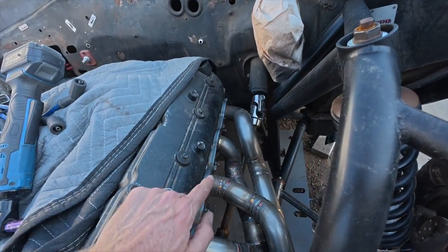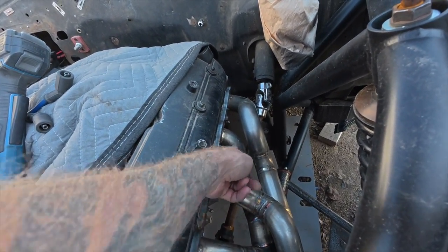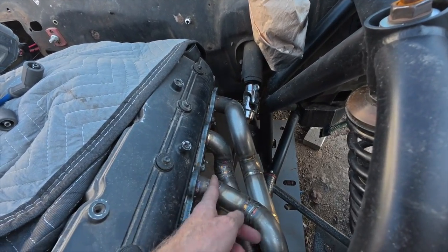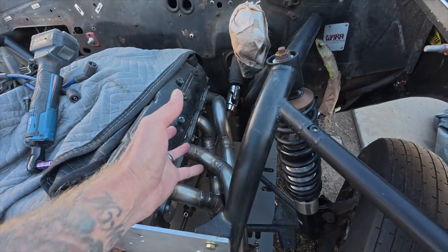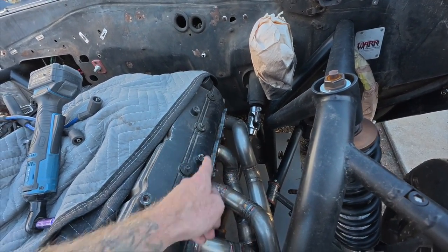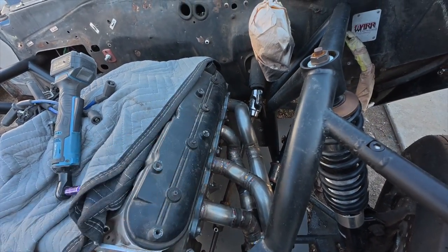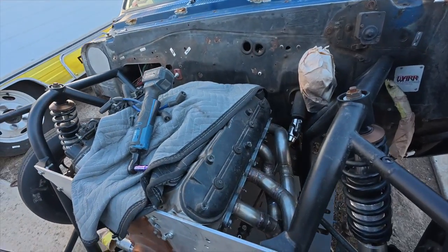I did talk to Grandatelli though. Mainly this one's a little close because I had to come forward, obviously not hit the shaft, but leave room for that. And then when you weld stuff and you try to fit it, it ended up a little tighter than I wanted. Anyway, I believe we're going to talk to them, and they make a ceramic plug, so we might try a set of those to hopefully keep these from baking. That side's got all the room in the world.